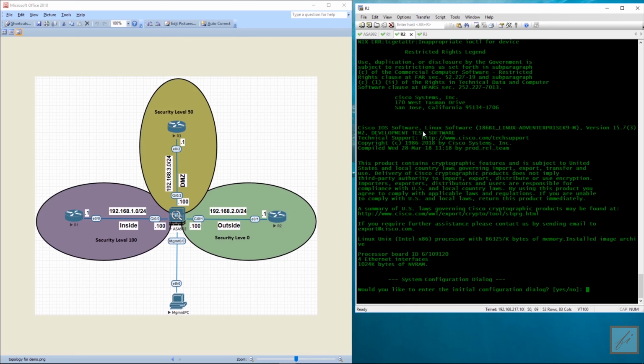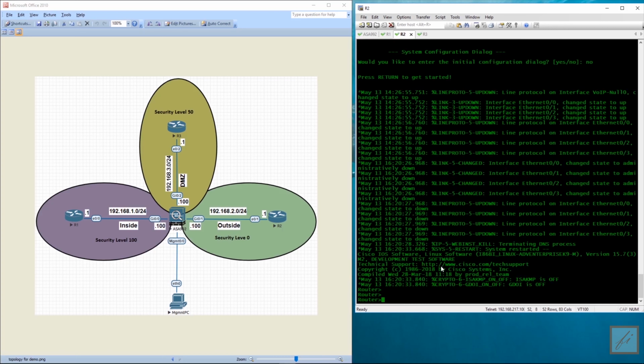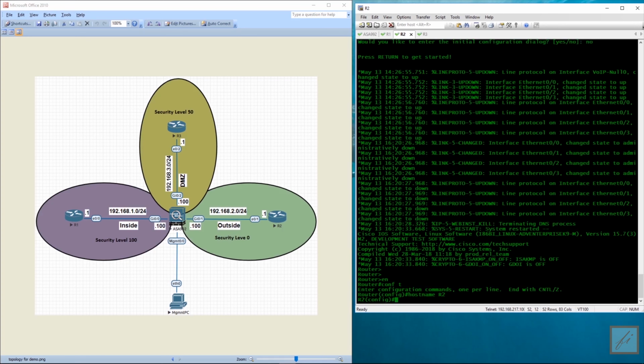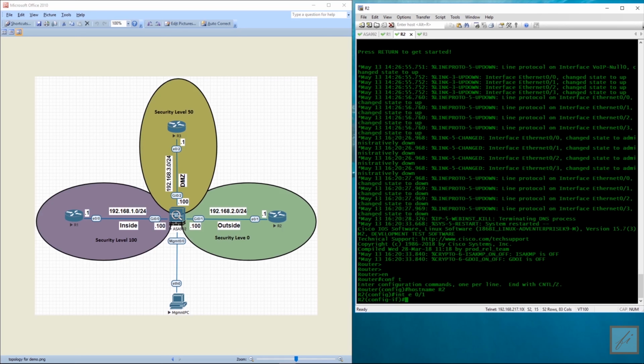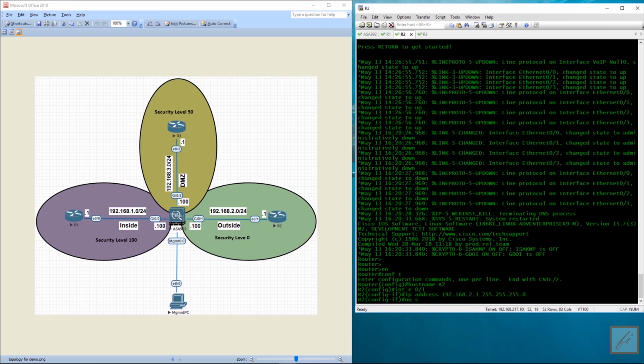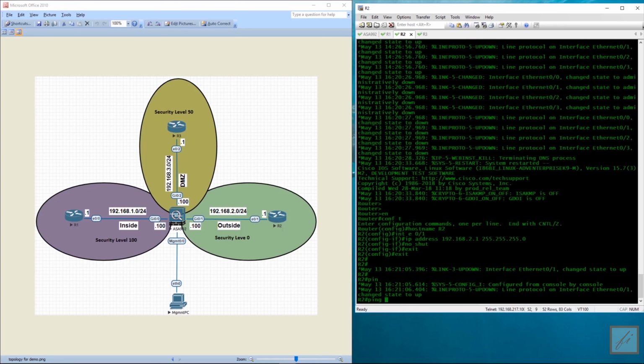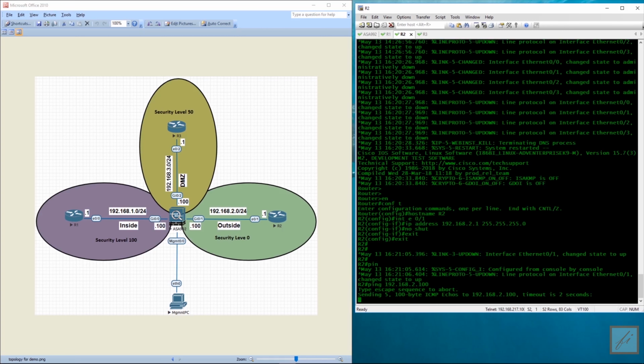Okay, similarly in router 2 also we will configure the IP address. Okay, enable, then global configuration mode. First of all, I will change the name for the router 2 R2. Then we need to configure the interface Ethernet 0/1. This interface I will configure. IP address 192.168.2.1/24 subnet mask. Then no shut. Here also you can verify. Simply this router 2 also can ping the 192.168.2.100. This is firewall interface.